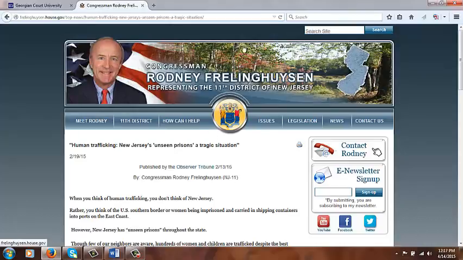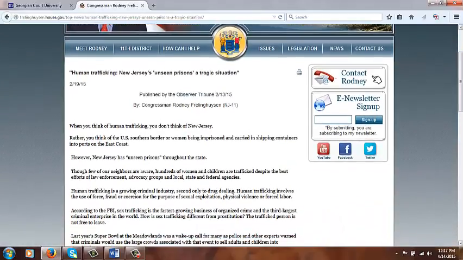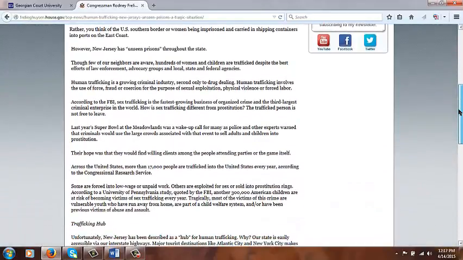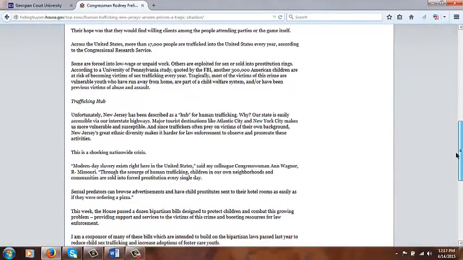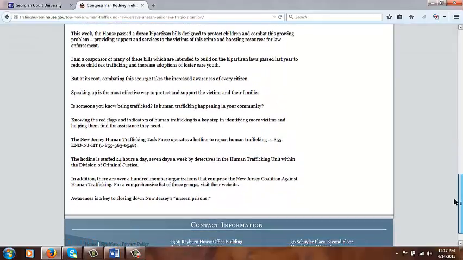Okay, and you'll notice that this is a .gov. This is his legitimate website, and this is an article that he published in the Observer Tribune, which was actually that other website, but it just wasn't coming up for me. And this is by him. So this is actually the original article. This goes into some information that he as well as other politicians have reviewed and discussed.